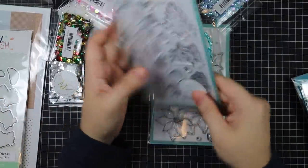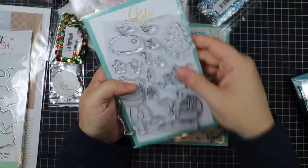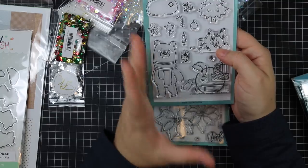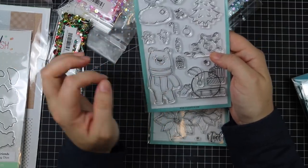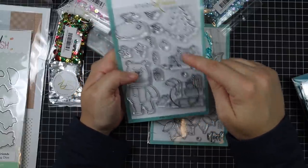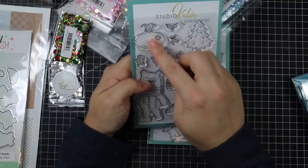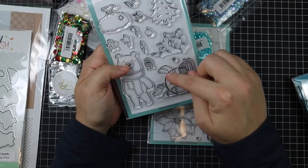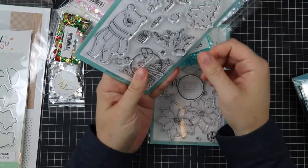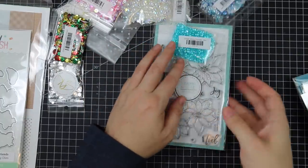I mentioned in the previous video there was another Koby Bear set. This is Winter Koby — there's the Halloween one and also a birthday one. I love when there's a continuing character theme like that. This time he's walking with his little scarf and pulling a little sled that you can add all these different things onto: a string of lights, a tree, a Santa sack of gifts, and he can wear a little Santa hat. The coordinating die set cuts all those little images, and the sled die cuts out those little center areas which makes it look so much more finished.